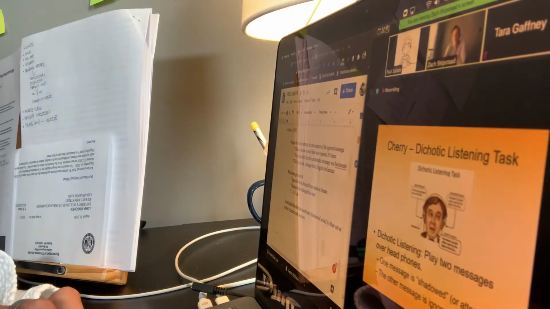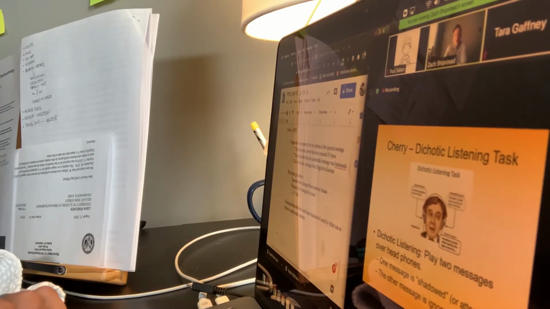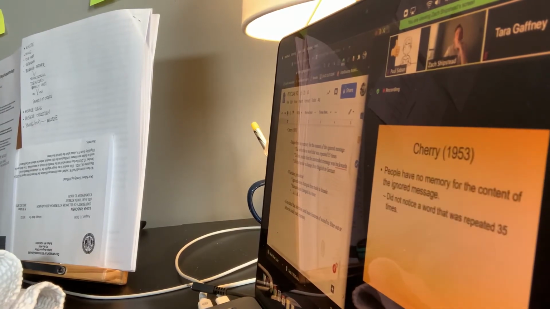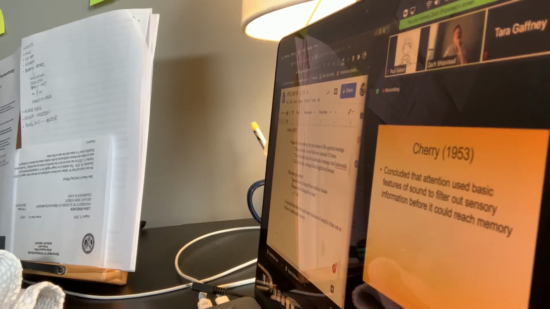But anyway, he's right in that. I can bring up the fact that if it changes to a solid tone, people will notice that, right? If it changes from words to beeps, people know that. If my ignored ear was a male speaker, and it changes to a female voice, people notice that, right? And so this is where we left off.